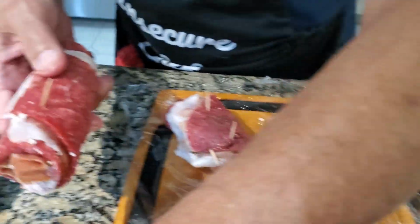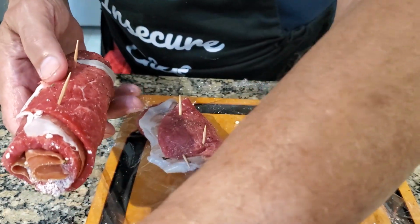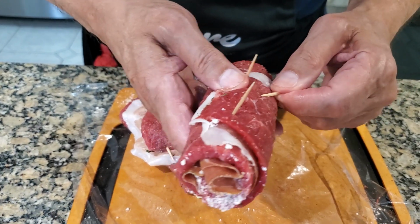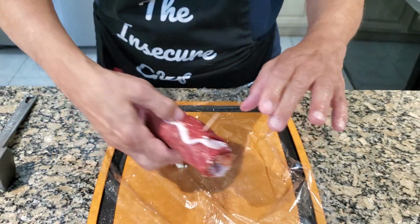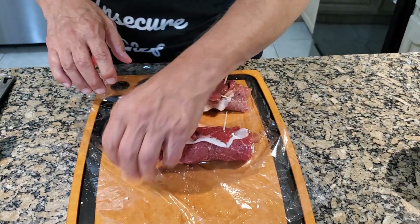I'll try it that way. Put another one in there like that. And maybe just one more. Try to get it in sideways and back up again. It's harder, that's what I was looking for. Yeah. Okay, so there's the 2 guys that you have going.